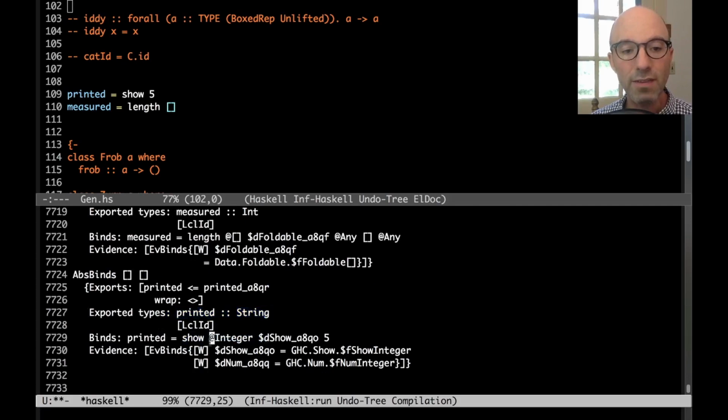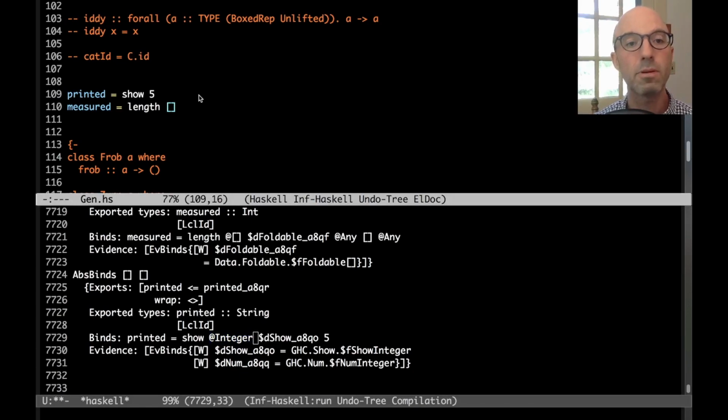But if we look at the definition, it's actually specializing this to integer. We're choosing that 5 is going to be integer and not, say, double. The reason for this is that in my inferred type, I get that printed has type string, but then there's also this num a0 constraint, and a show a0 constraint also. And I don't really know what to do with those constraints.